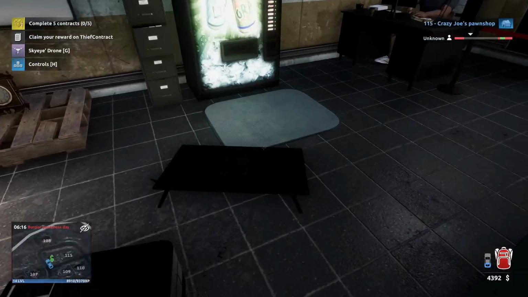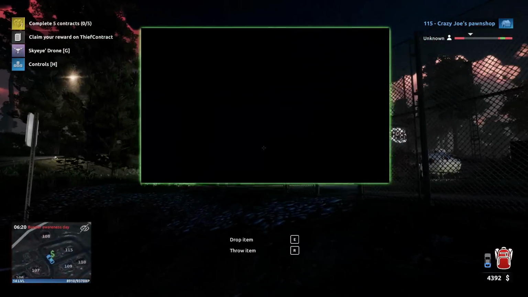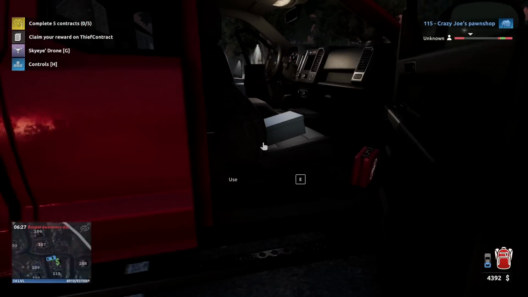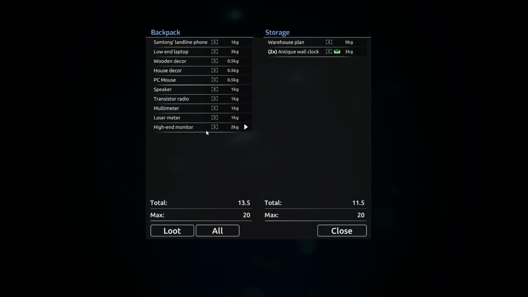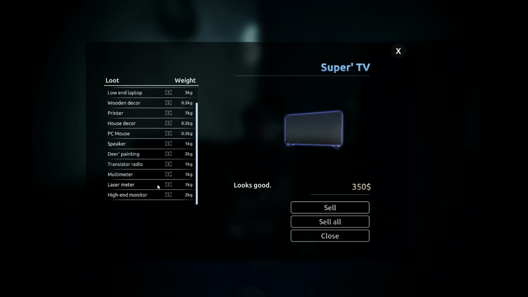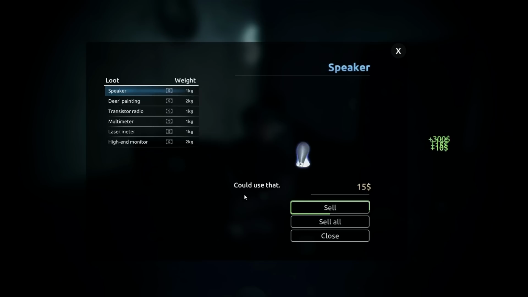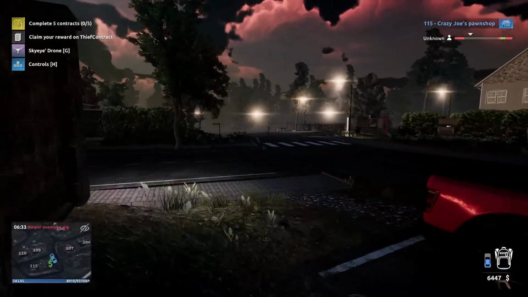I know the TV's like 350. I don't know what that is because I've never sold one. Whoop. This is what, $300? So I mean, it's a pretty good deal. I'm gonna quickly make sure that I don't have any stuff. I just click on loot. There we go, put that away. I just don't want to accidentally sell those again. So, printer, 350, okay, so sell all. Nice. We're up to $6,400.